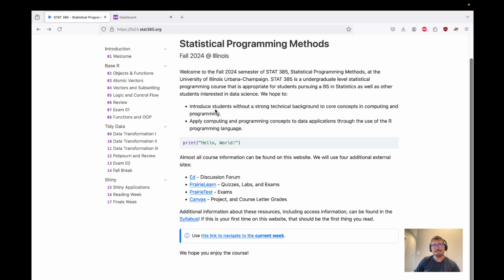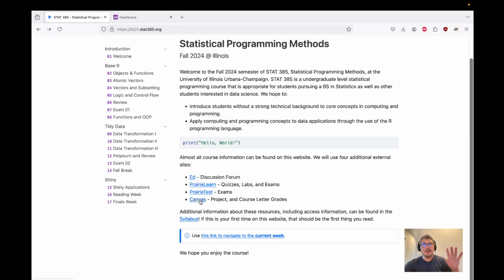And then I will also go through labs and quizzes, which, jumping the gun a bit, once we go through the syllabus in this video, that'll start to make more sense. Those things are going to be your course assignments, and you will engage with them on Prairie Learn. Then Prairie Test, similar thing for exams. We'll have online exams at hopefully a convenient time for everybody. We'll have makeup slots as well. This hasn't been an issue in the past, taking these exams online. But it will be online. And then your grades and stuff will be on Canvas.